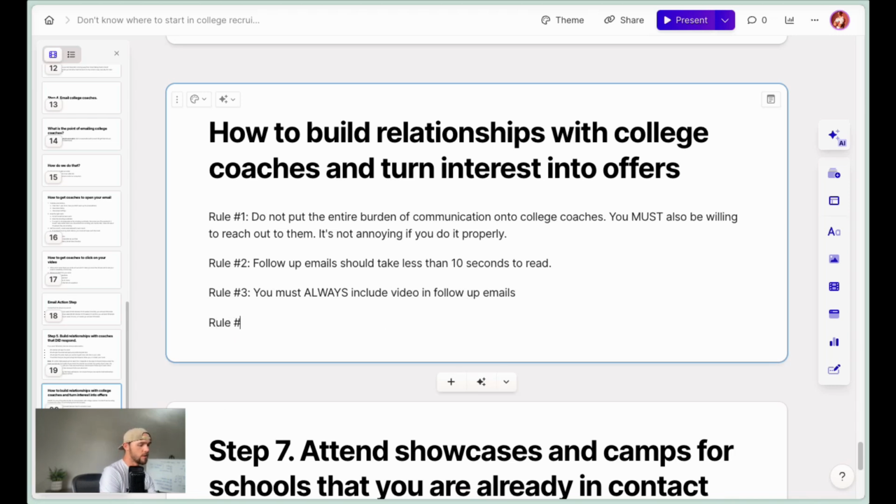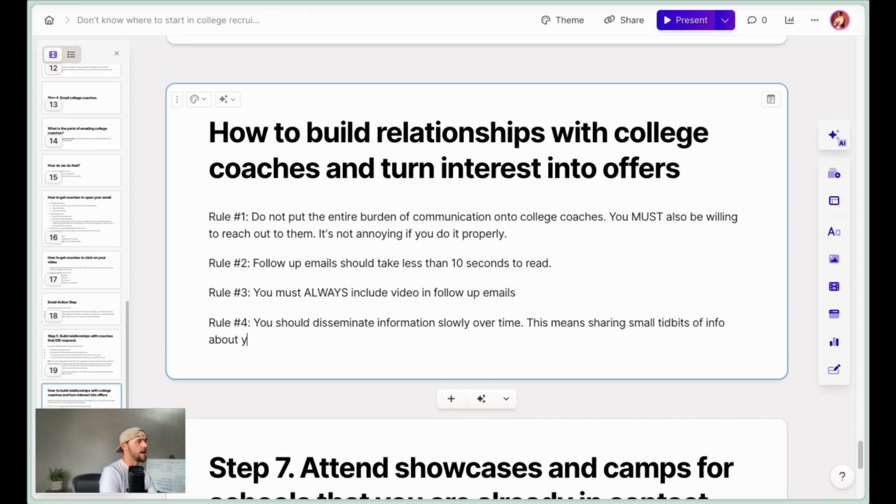Rule number 4, you should disseminate information slowly over time. This means sharing small tidbits of info about your kid in each email.